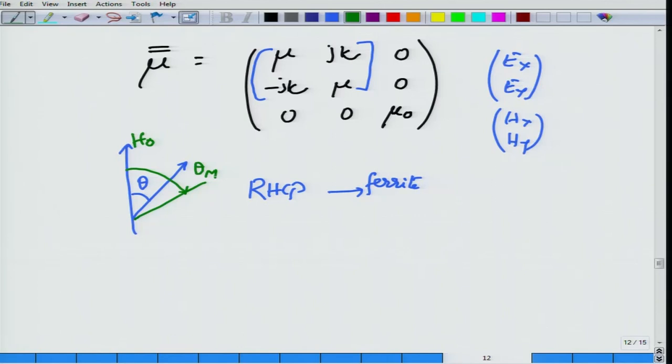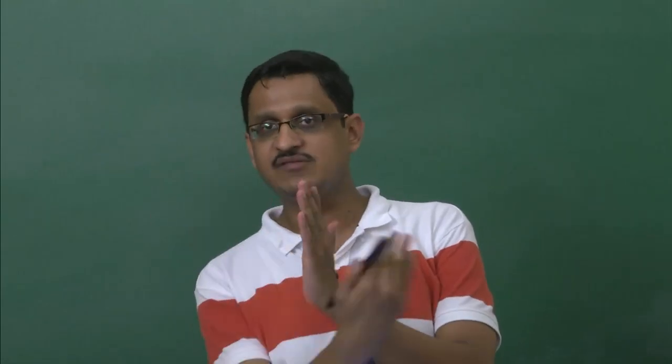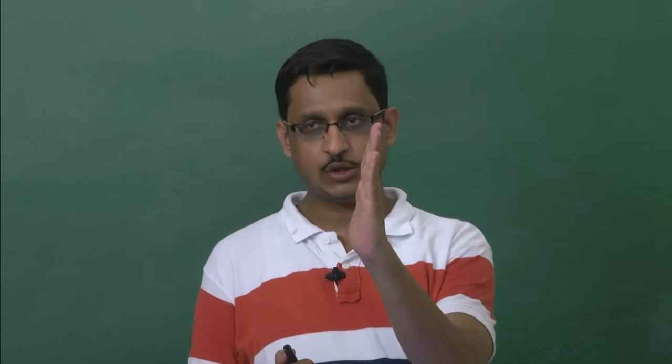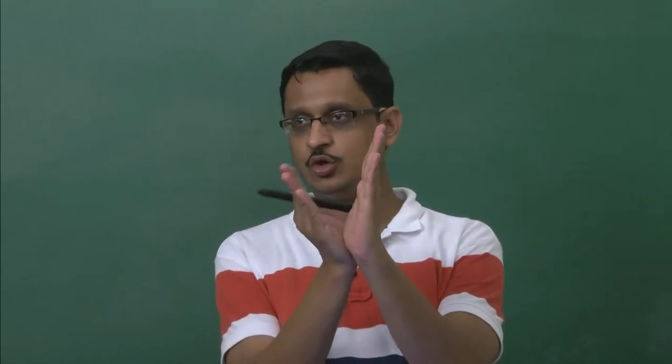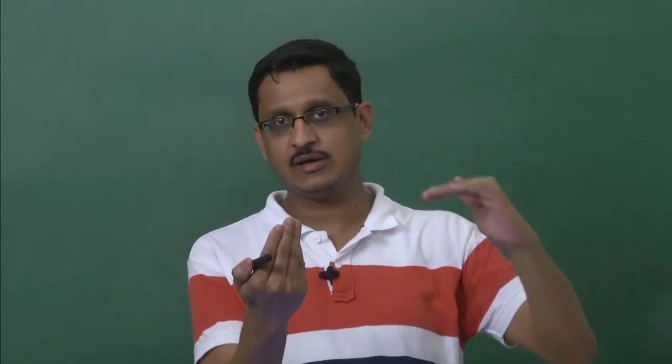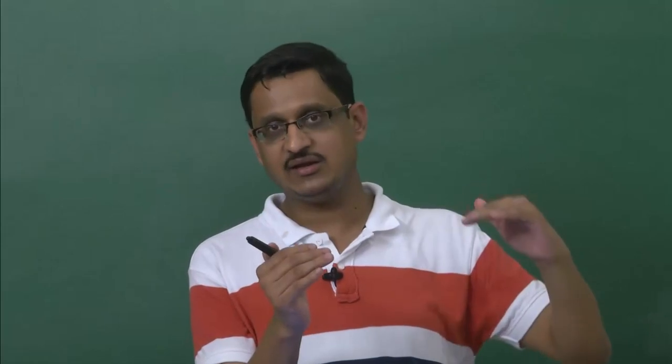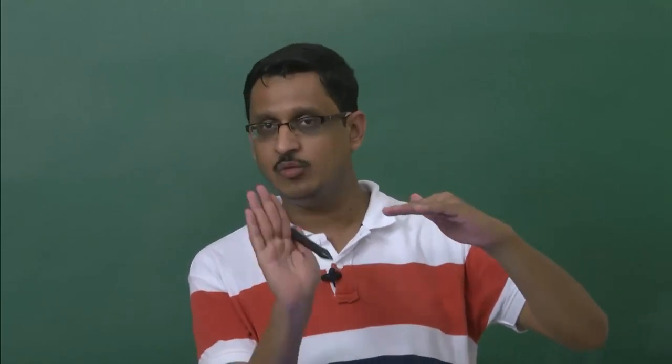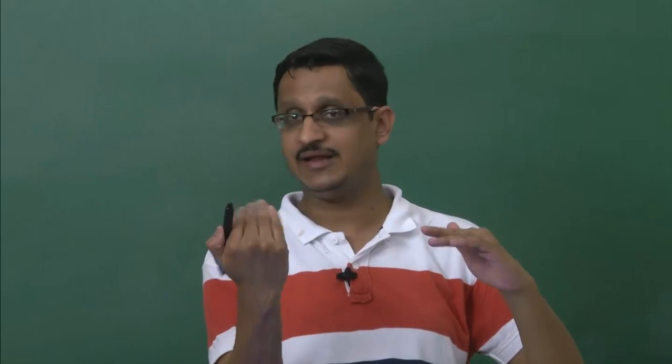So we'll call this some theta m or some overall theta. Remember, originally this was precessing in this particular direction, correct? And now you have a precession in the same direction. So sending in a right hand circularly polarized wave has caused the precession angle to increase while keeping the same direction. So H naught, the bias field that you have applied, causes the magnetization to precess in some direction. Sending in a right hand circularly polarized magnetic field will make the precession angle increase in the same direction.